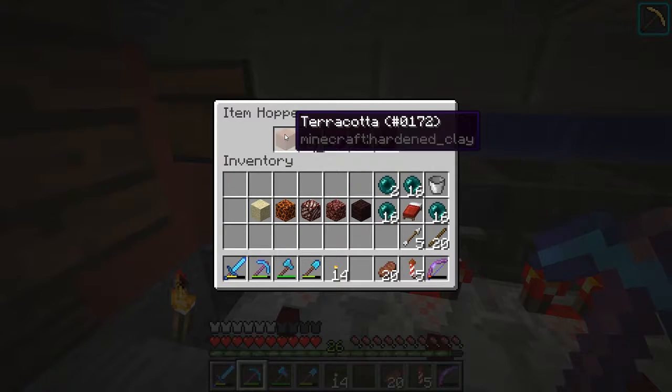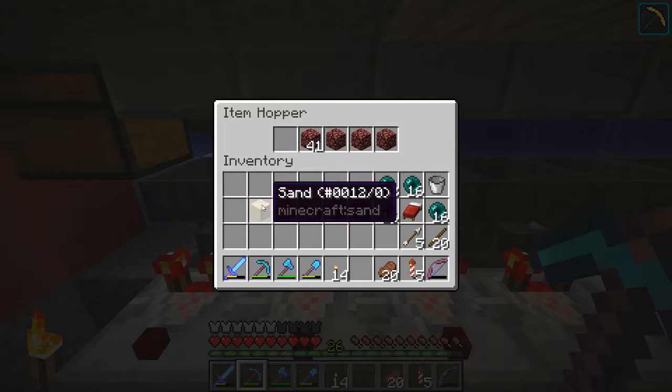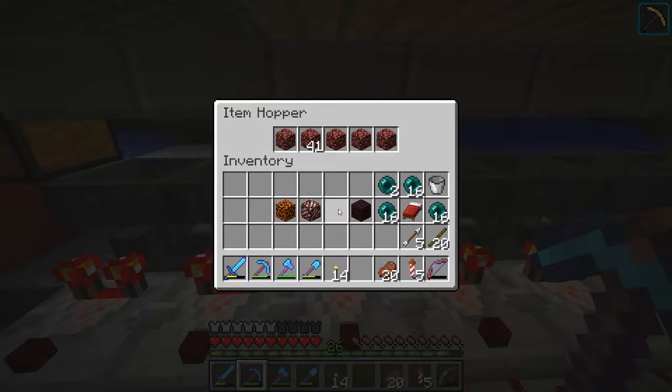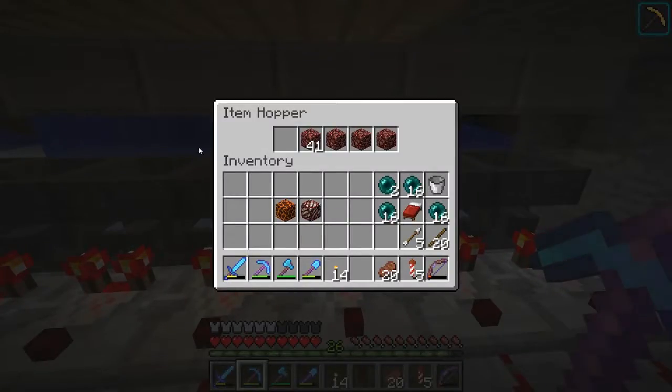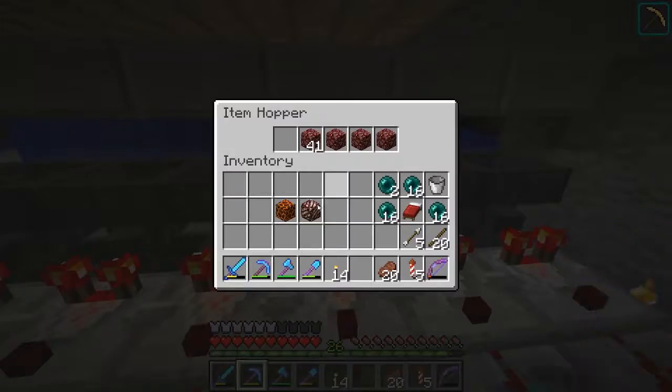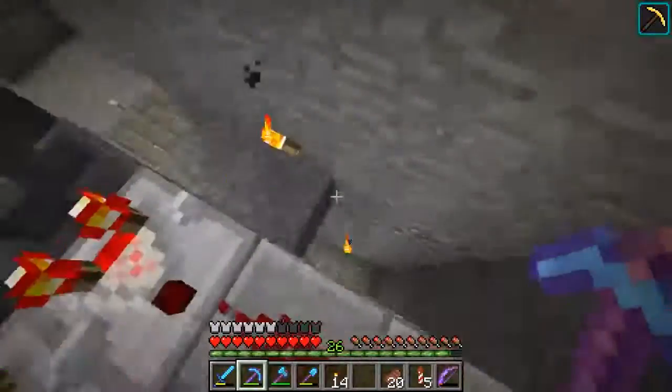We've got our terracotta or clay. I've miscounted this, haven't I? Sand. Go netherrack, not to be messed with anything else. The nether brick. Nether quartz. Magma block. How did I miscount that?